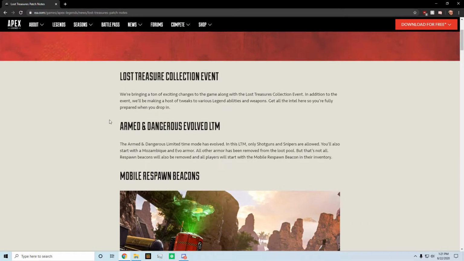We're going to start first with the Lost Treasures Collection event. Obviously, that's getting added tomorrow, which we've already put out the video showing all the skins from that, so that's what you're going to be looking for. Plus, that also comes with Mirage's Heirloom. Leave it at that for that one because we've already talked about it.